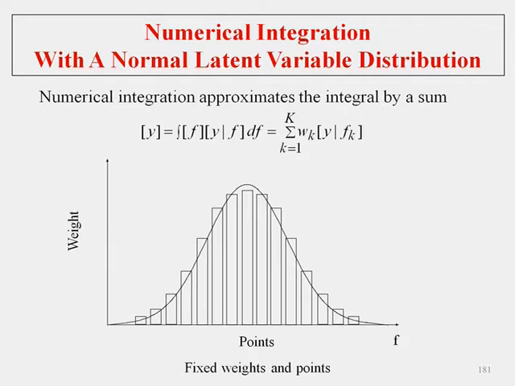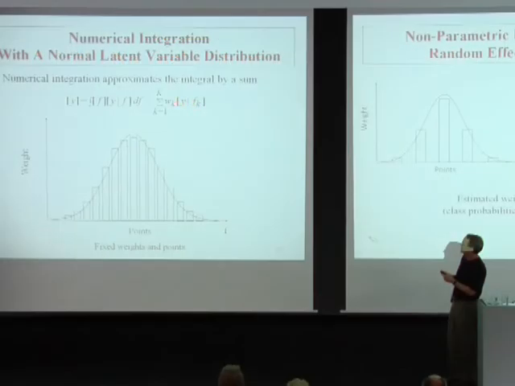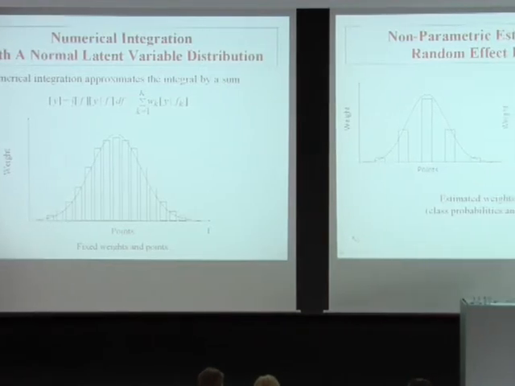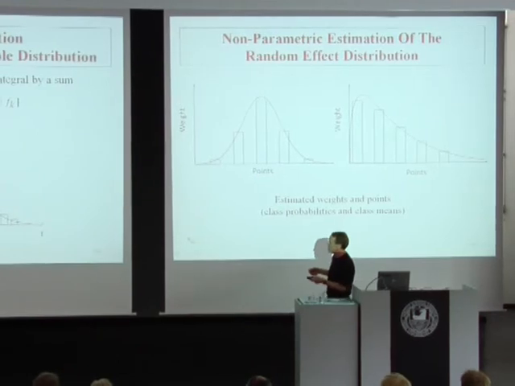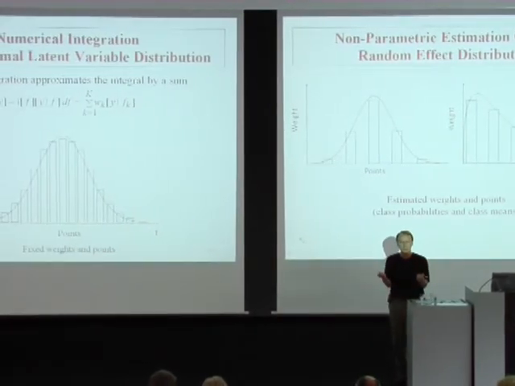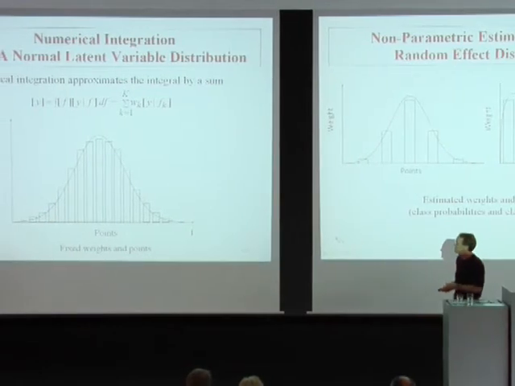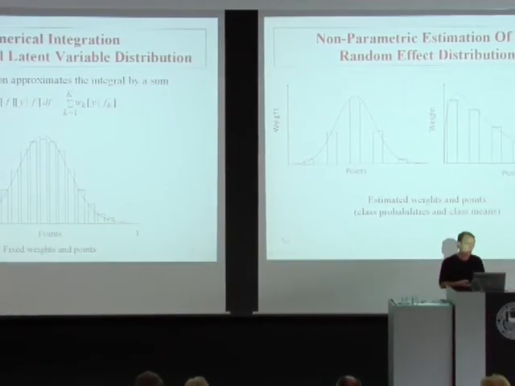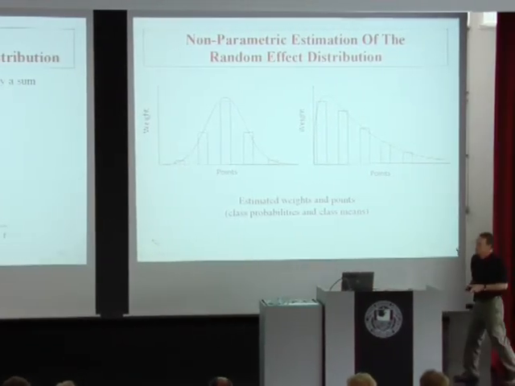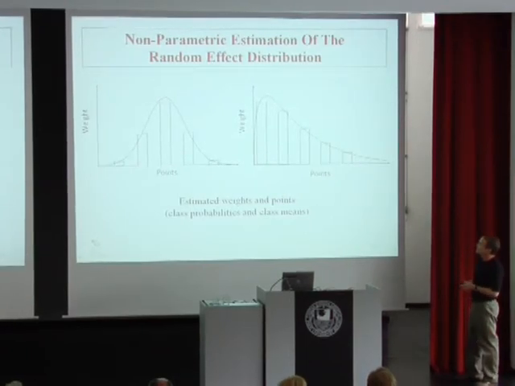Integrals, we dealt with them in high school math, and they were so nice and explicit, but in reality, they're seldom explicit. And in reality, in computers, you always approximate them by numerical integration. Numerical analysis is an interesting topic, and it boils down to a simple sum. If you sum over, say, 15 points, k equals 15, you get a pretty good approximation to a continuous distribution. Numerical integration uses fixed weights and fixed points. There are actually books that you can buy and read at night about the quadrature points and quadrature weights. You can figure them out when you have 15 points or 20 points or 40 points. It's great reading. Puts you to sleep right away. But that's implemented in computer programs. They can actually compute them now.